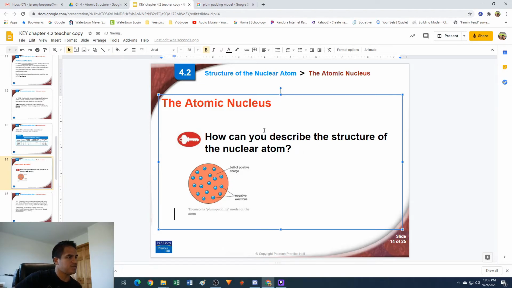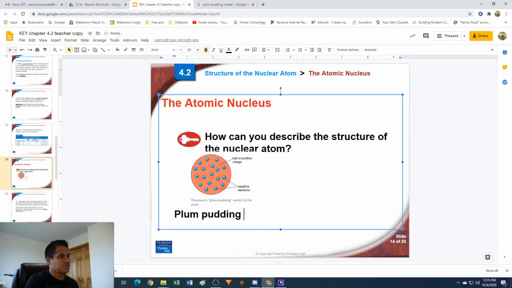And it basically takes the negatively charged electrons that he discovered, and he thought that they were kind of dispersed throughout this positively charged pudding or some kind of material that the rest of the atom was made up of. And so this was the model that we kind of held for a little bit of time after discovering the electron. Again, this model does not have the neutron in it because the neutron hadn't been discovered yet when J.J. Thomson came up with this.